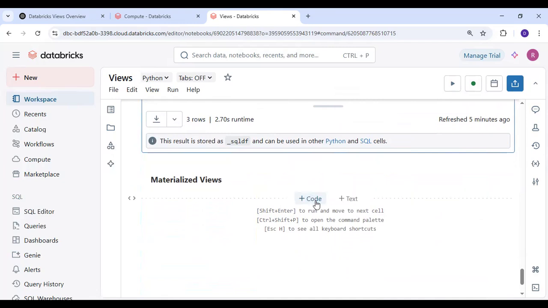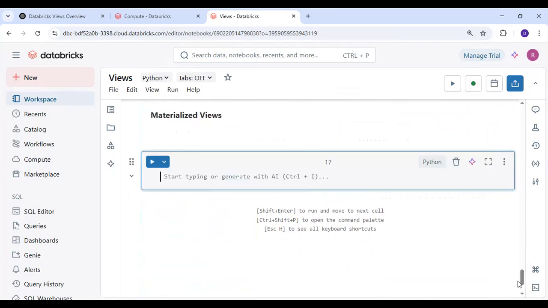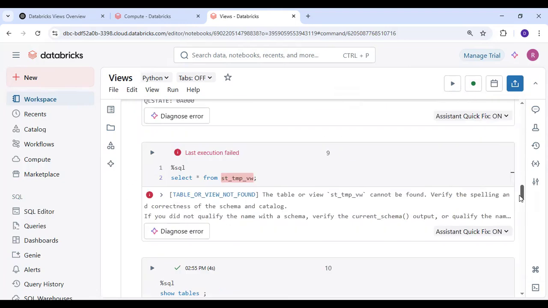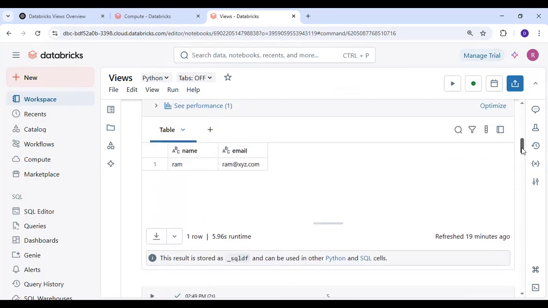Next, what we have is a materialized view. Let us try to create one here and check if it is going to work. So CREATE MATERIALIZED VIEW AS, let us keep the definition same as above.